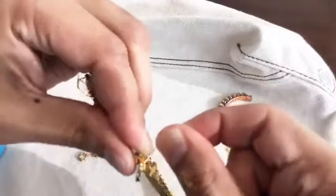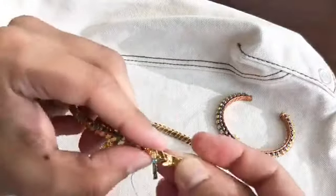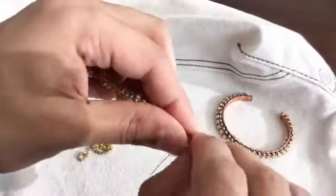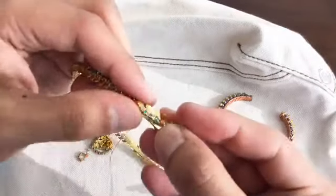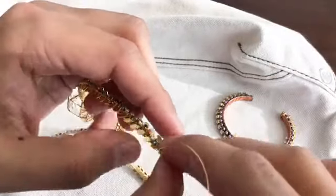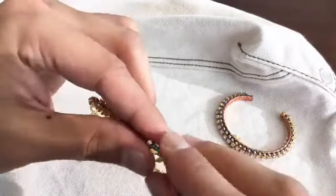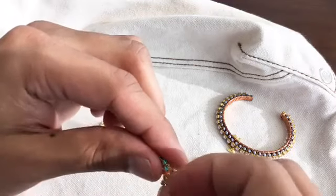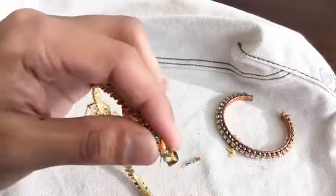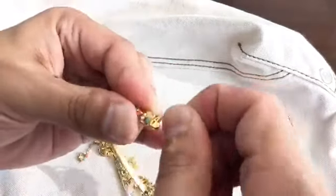There we go. Oops. Okay, approaching almost the last few wraps here. Alrighty. Come on. Little cup chain wants to get away. Okay, there we go. It's like, finally, gosh. Okay, now I can wrap around and around.